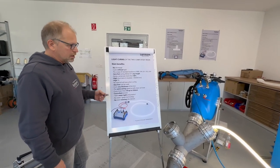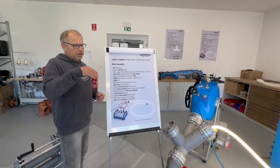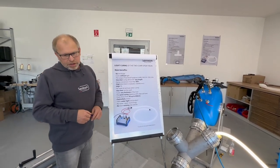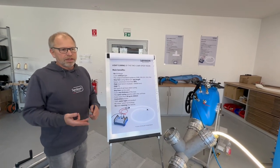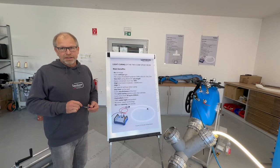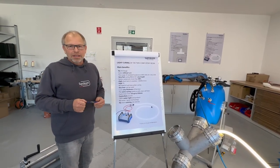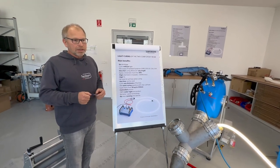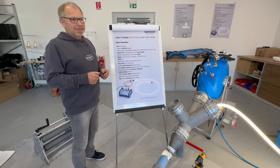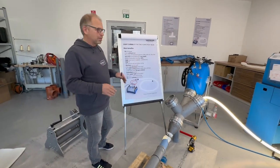The thickness, as I said before, we can penetrate into 5 centimeters thick material. So in general, we have 3 millimeter, 4.5, or with the PP liner up to 28 millimeter thickness, and you can cure it easily. If you compare it to a UV system, you never could do such a thickness. This is impossible, but with light, no problem at all.